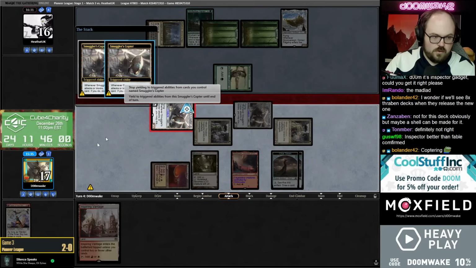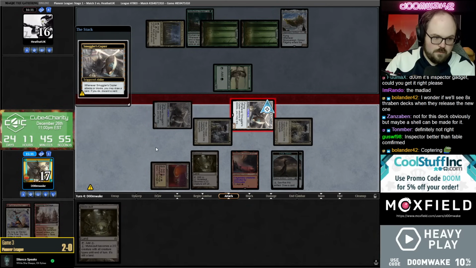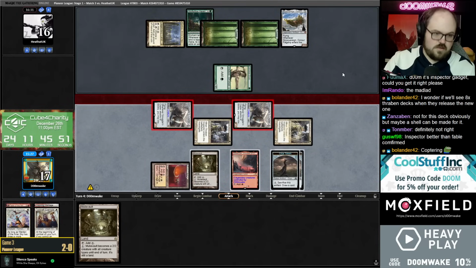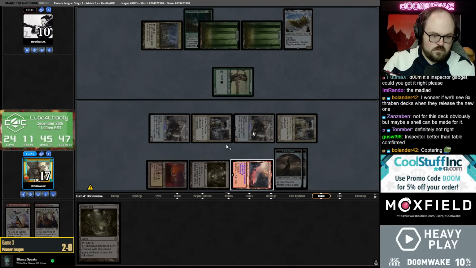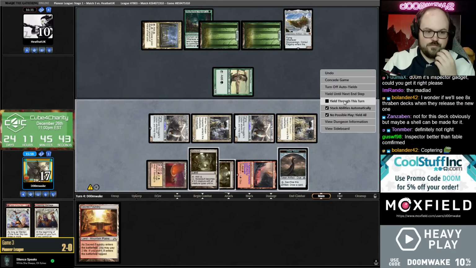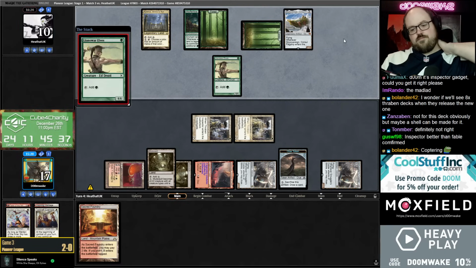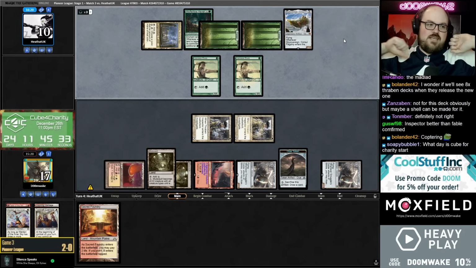Are they holding the boat on defense here? Feels like they might be. I want to find a Magda. Could have maybe clued before doing all of this. I'm still going to play the Mutavault this turn. Possible it was better to keep a Toolcraft just to have something to crew the Copters. Yeah, Inspector better than Fable confirmed.